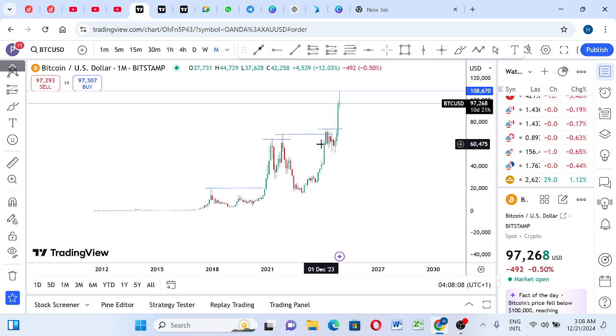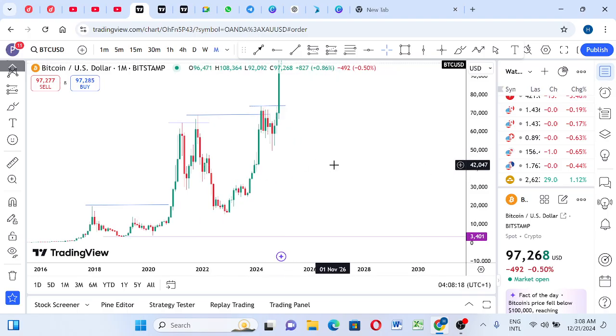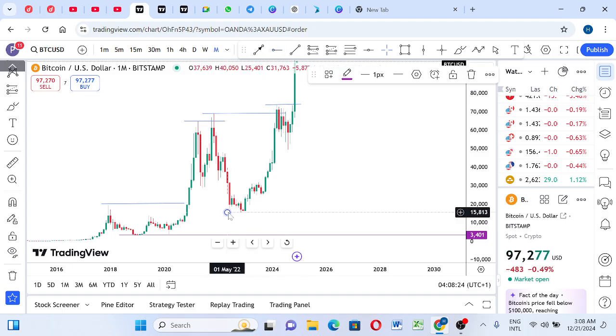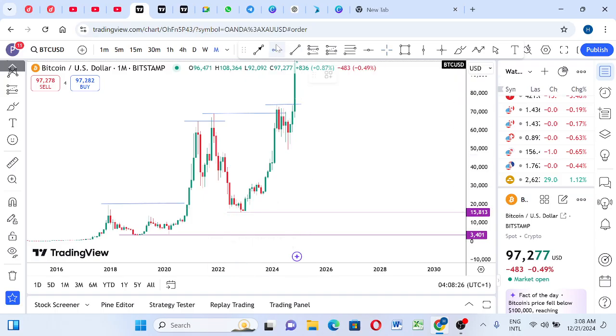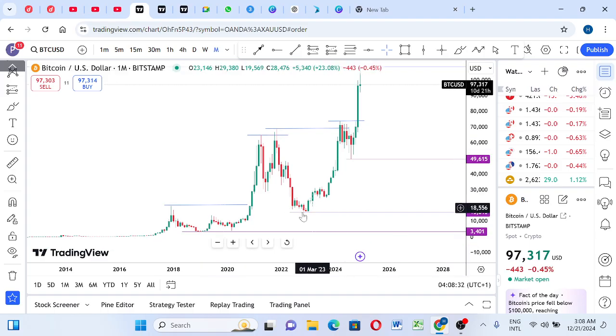So now, that being the case, I would simply mark the levels, which are the lows. So we have this as one of the major lows. Let me see if I can make the chart a little bit wide for you. So good. We have this area as a major low. We also have this point as a major low. And we have this point as a major low. So those are the lows we have for this particular market.